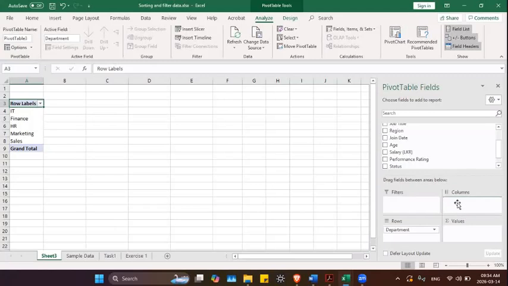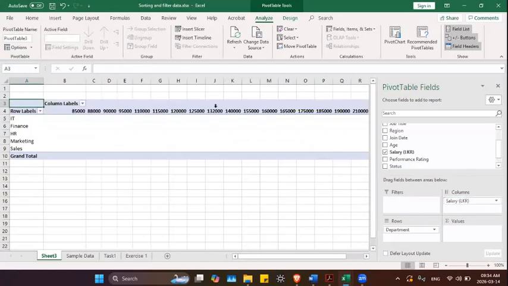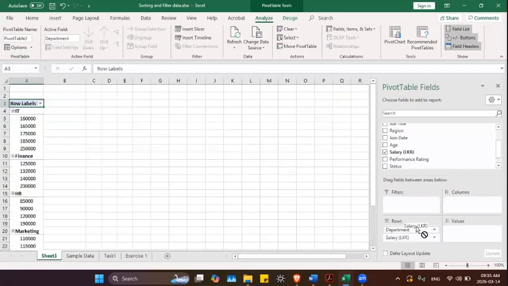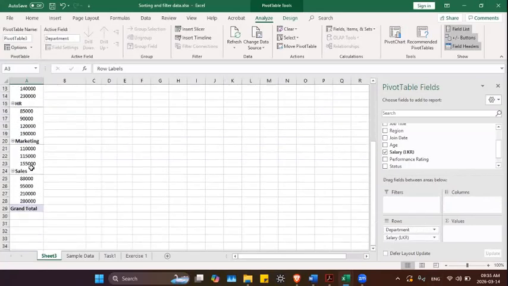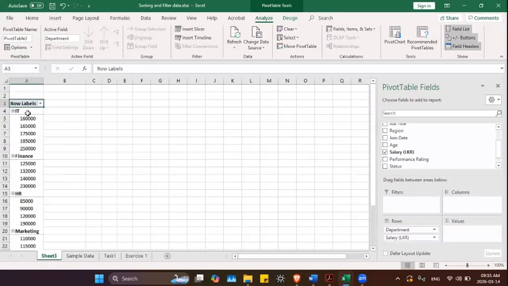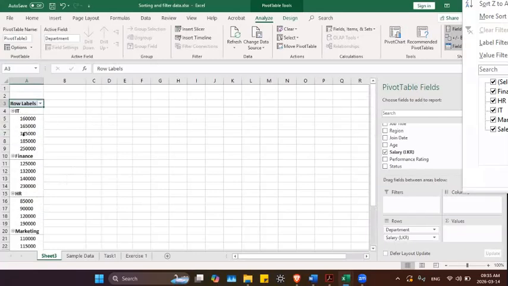If I put the salary in the columns, it looks annoying like this, with all the different salaries across the columns. If I put the salary in the rows, under IT these are the salaries, under finance these are the salaries, under HR these are the salaries. So I can get a very detailed view of what salaries they are providing to different employees in the IT department.